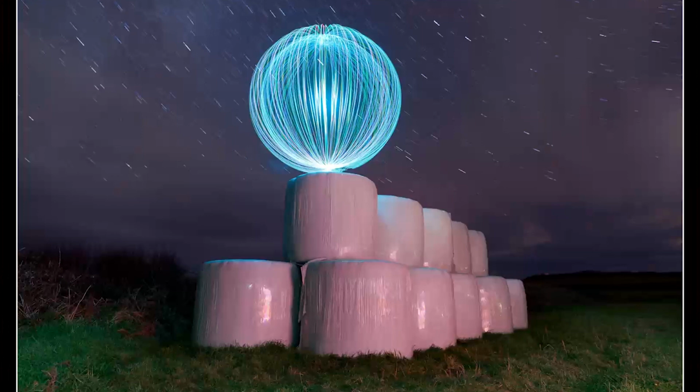Not sure I'd recommend you give this a go, but this again was an incredibly dark night. I've used the torchlight to help illuminate the grass and the haystacks, and I've climbed up on top. Those haystacks were massive. I remember it was about 3 or 4 meters up, and they were quite slippy. So I took my life in my hands this evening, and I just thought the stars would look amazing because they were so bright and they were just filtering through the cloud. Quite a striking effect.